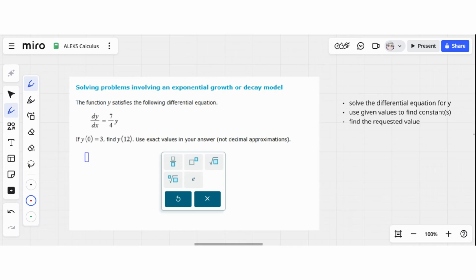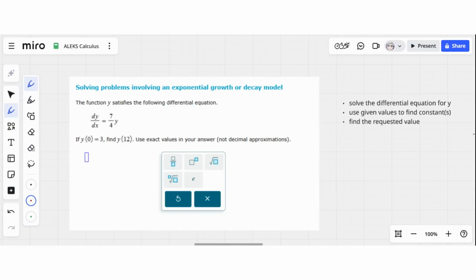Here it says we're going to be solving some problems using exponential growth or decay models. And you've probably done that sometime before in pre-calc or maybe in Algebra 2, where you're figuring continuously compounded interest or radioactive decay, and you have some amount equaling an initial value times e to some power times time. That's what we're working with here, but it doesn't look like it to start with.